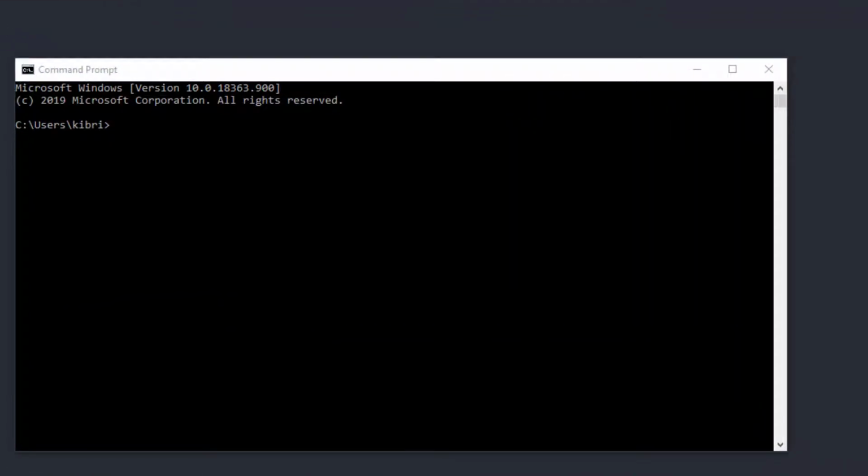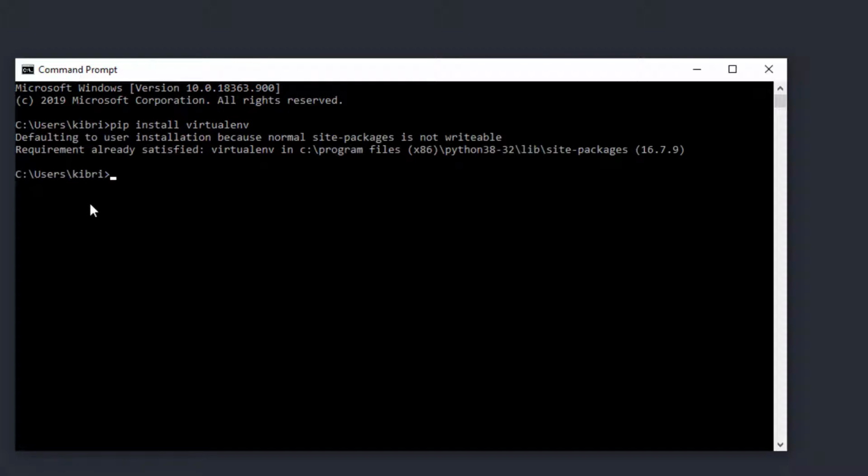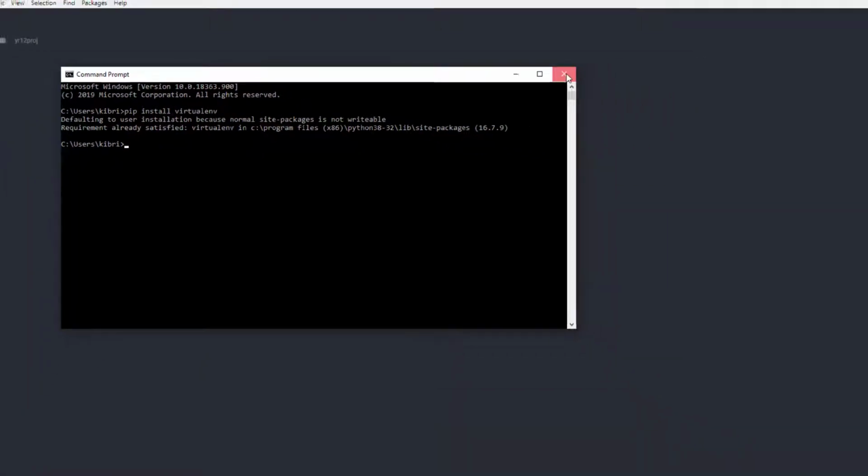So what we're going to use is the function called pip install, and we're going to say virtualenv. On my system it's already installed, so it's probably not going to work. It's probably going to say that I don't need it. Yep, it says requirement is already satisfied, so I don't need that. But obviously when you do it, it will install virtual environment for the first time. So I'm going to close that, and I'll take you back into Atom.